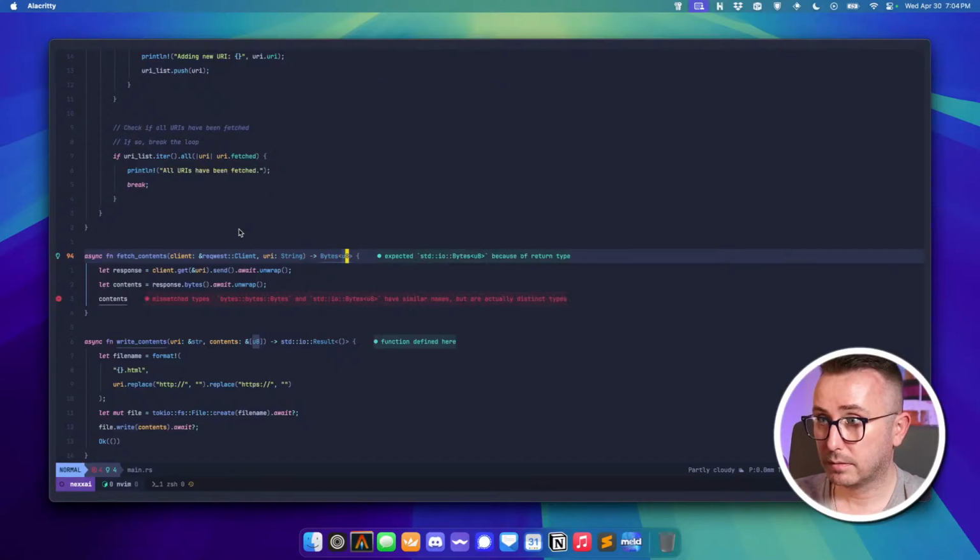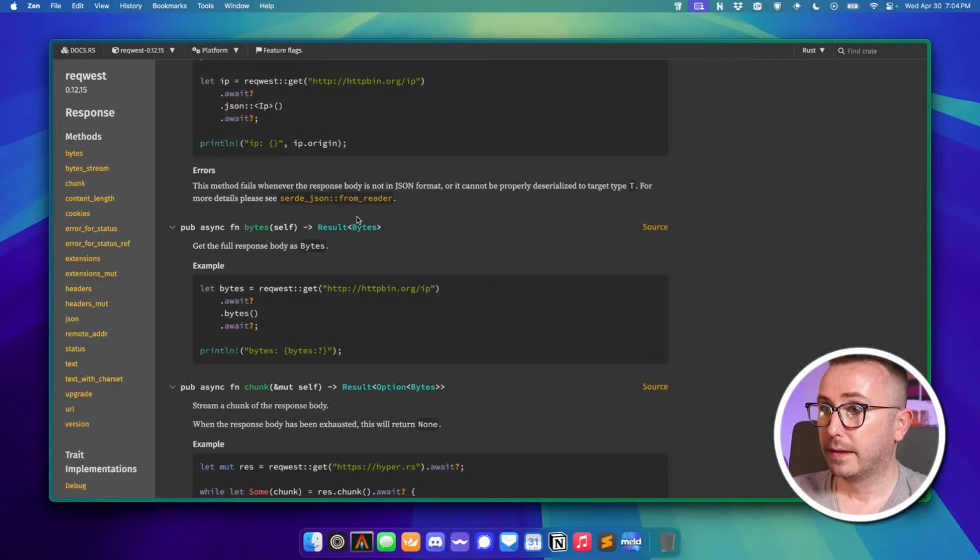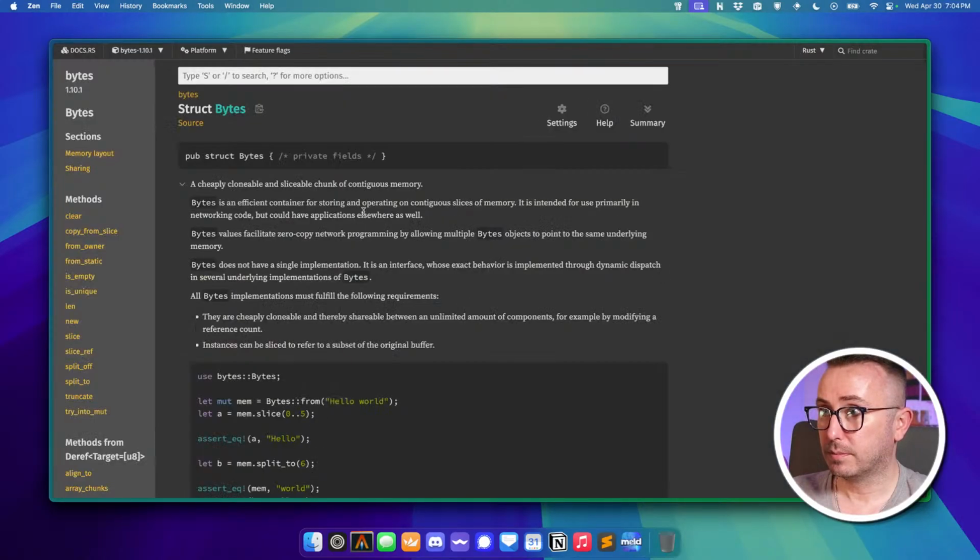Is that the right way? Mismatched types that are actually distinct types. Okay, so how? Result of bytes.